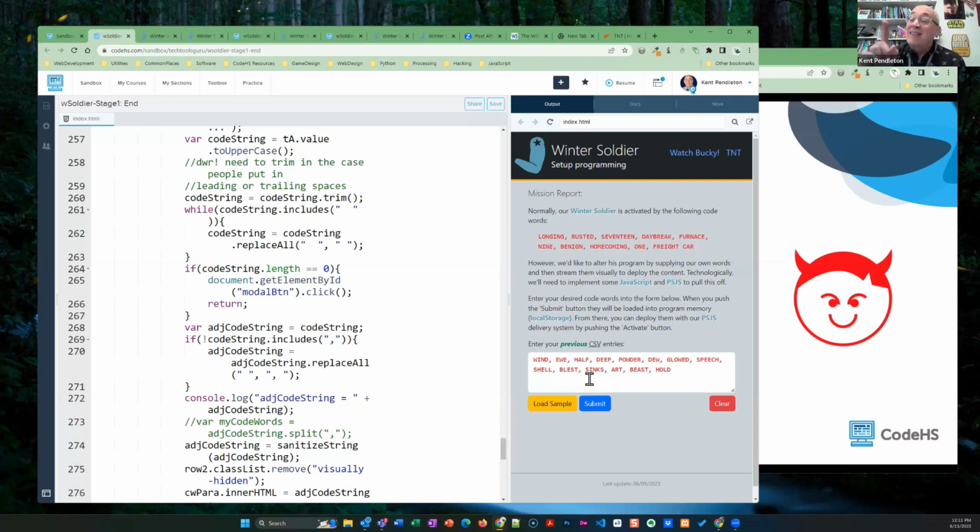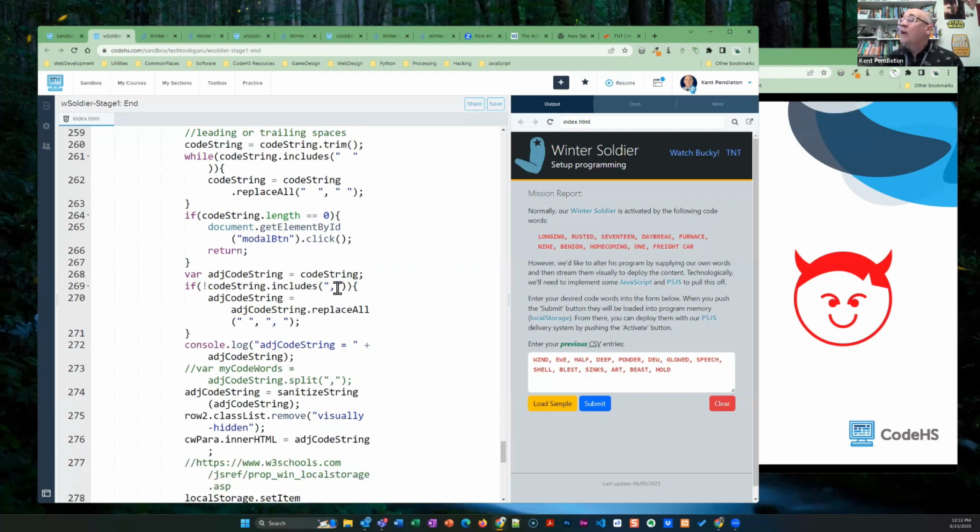See, this is the thing. Many users could put a bunch of empty spaces, blank space in there that the computer doesn't know is blank space. If I don't trim it, my animation's just going to be throwing blank space at me. So I'm removing all the blank space. And now if the length is 0, notice my modal button, I'll click it. And that's going to call up that Bootstrap modal, says, hey, there's no data here.